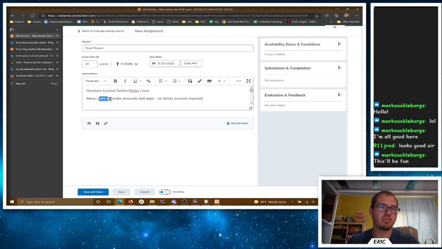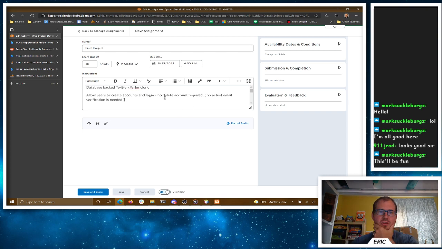So we're going to allow users to create accounts and log in. Don't worry about being able to delete accounts. So someone will say, here's my name, here's my email address, here's a password, set it up. You don't actually need to send emails to their email address to verify or anything. That's a nice thing to do, but that's okay. So no email verification is needed. If they just give you a username and password, you'll say fine. It's all well and good.